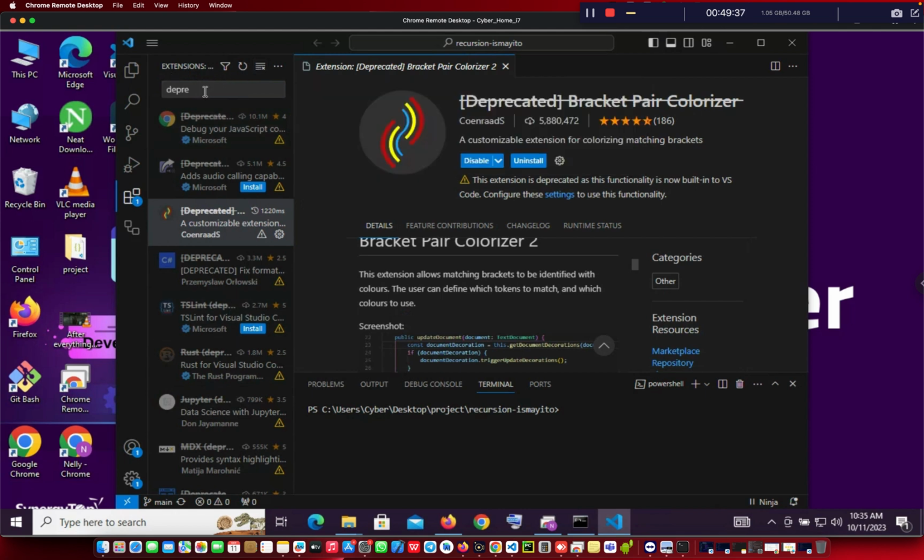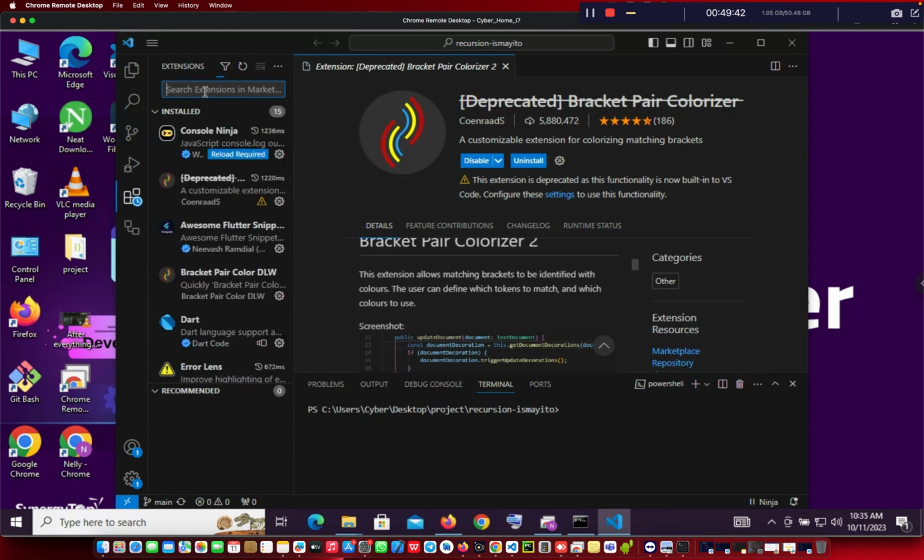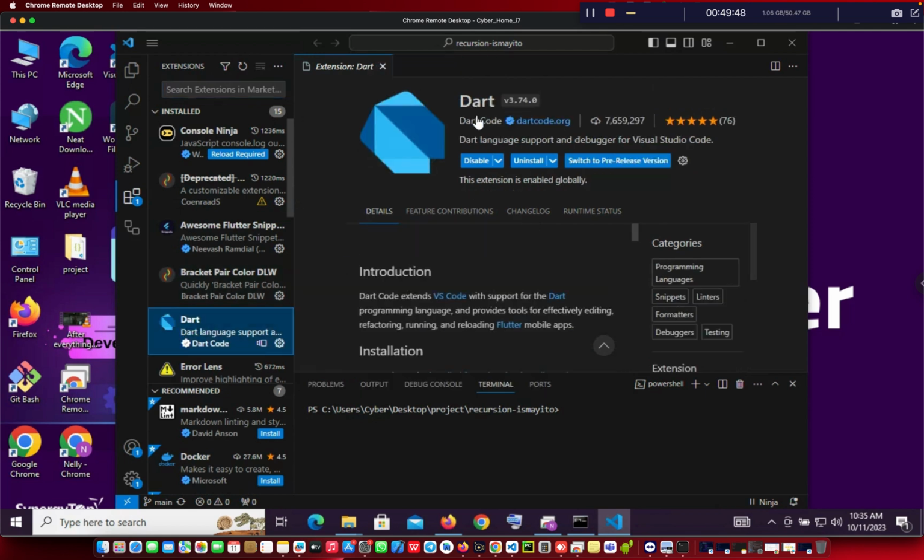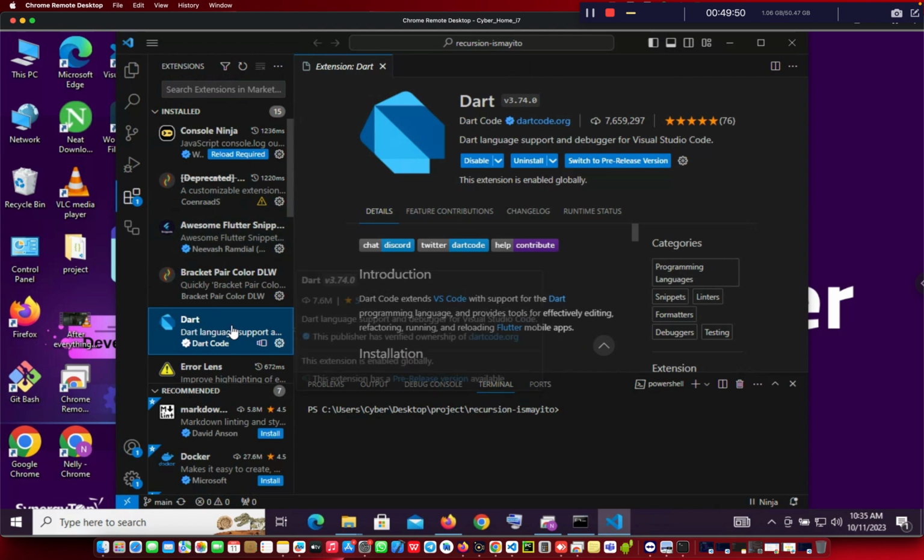Okay, so I usually also want this. That language is installed because we installed Flutter. Flutter comes with that language, so that is already installed because we are to use that programming language for Flutter development.